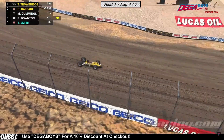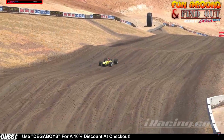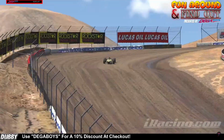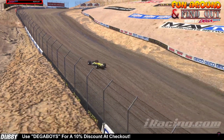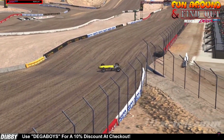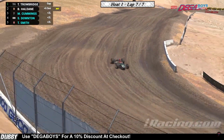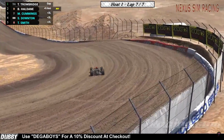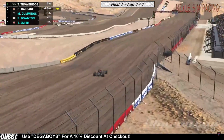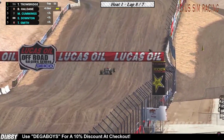Steven Doughton crashed. We got to go back and look at this real quick. Let's see what happened. Here's the 09 car. A little loosey-goosey. Oh! Puts it into the wall! And he goes upside down. He's got to go into pit lane for that. That puts a hamper on it, as now you see your leader. He's led from the start of the green flag, coming out of turn 4 now, setting up for the front stretch. Here comes your race winner, heat race 1, Tim Trowbridge. Incredible job he did. Great.